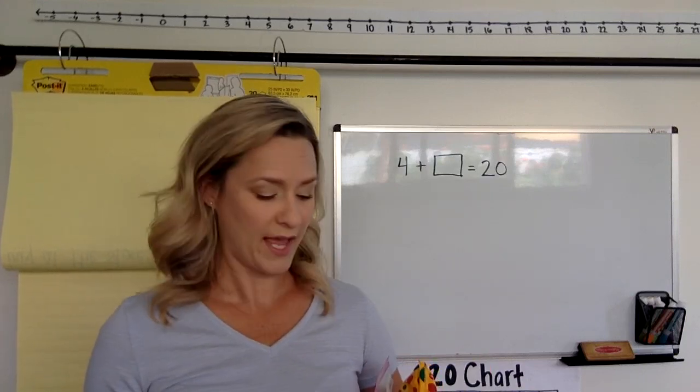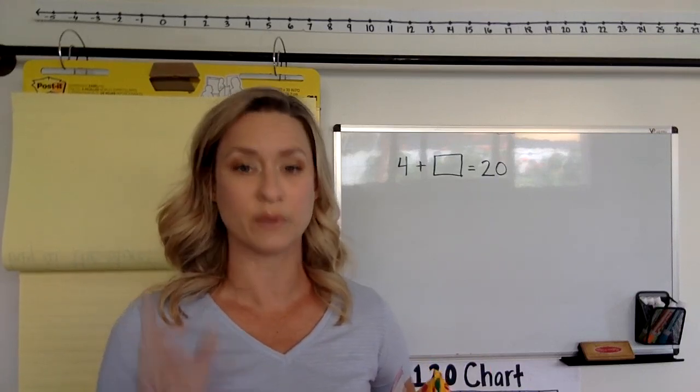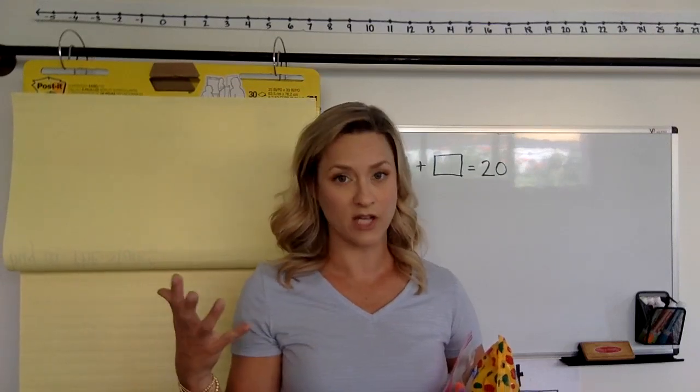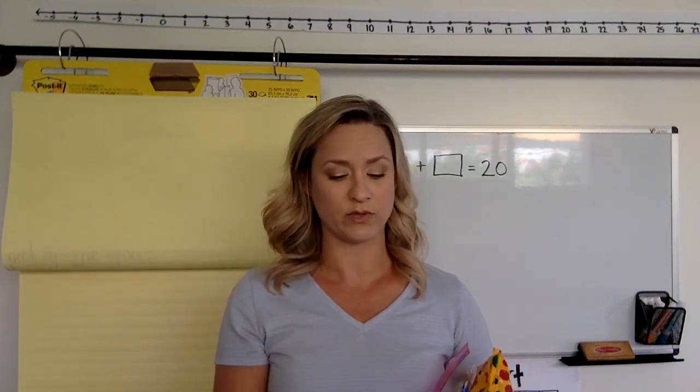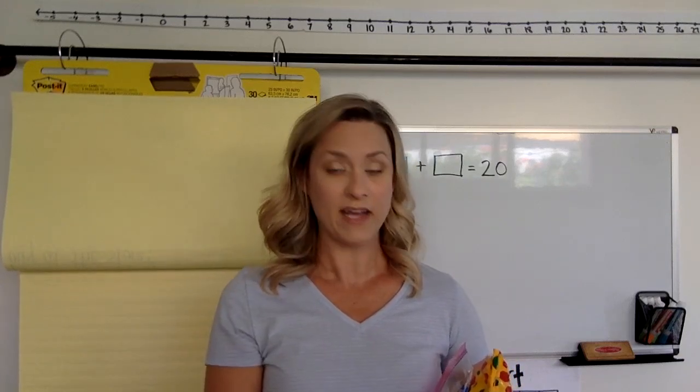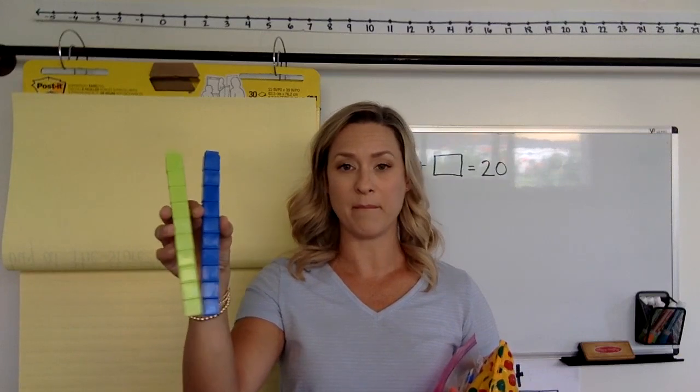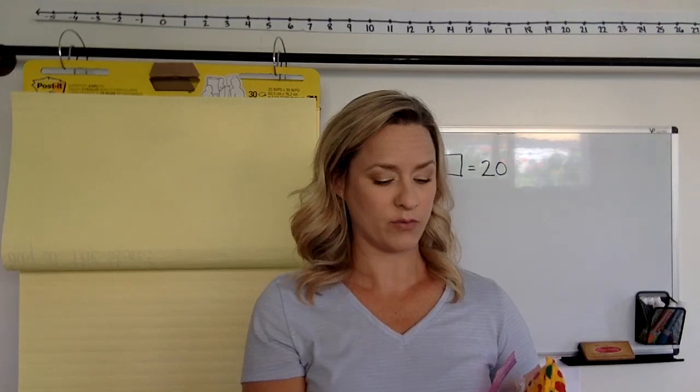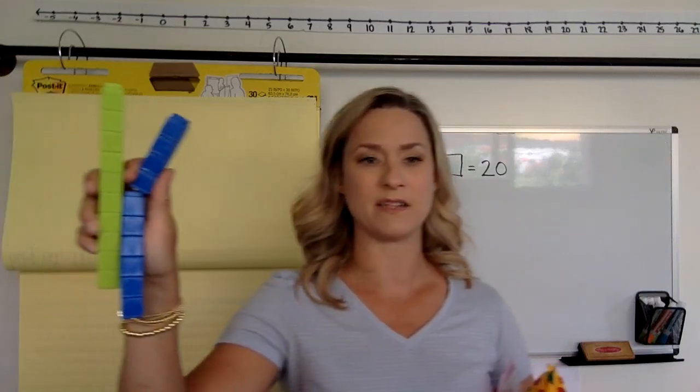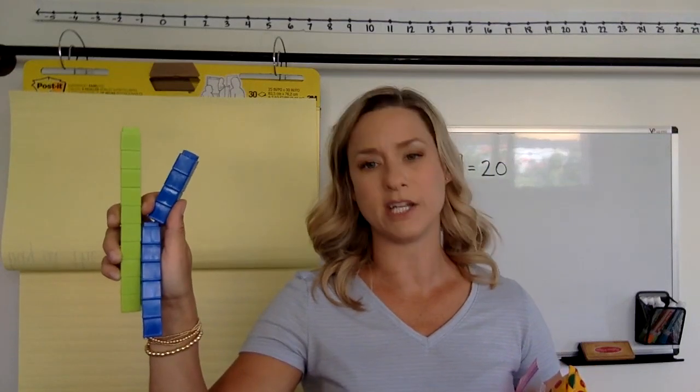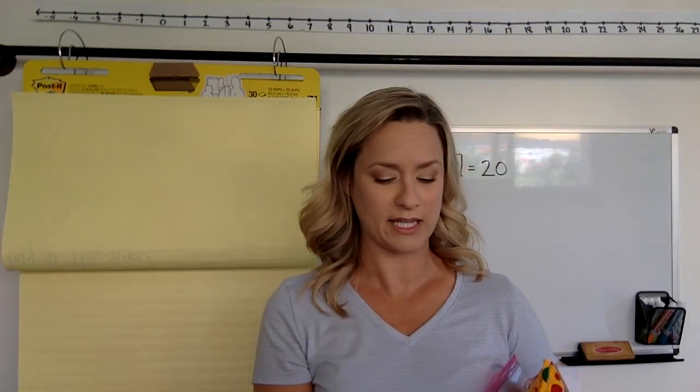Some of your kids may think back to what we have done in class. Remember, this is still a number talk, so we're hoping that they're solving mentally. We used these guys in class - these are little math tools, they're cubes, they come apart. So many of them may draw upon their experience of they know this is 20, and they may know that if they take off 4, the other piece would have to be 16. They can actually think about if I have 20 altogether and one piece is 4, the other piece must be 16. A lot of them will know that because they know 4 plus 6 makes 10, so they're going to think about friends of 10.